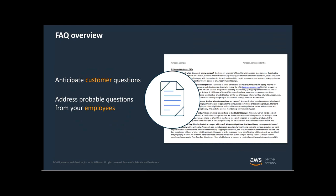So that's one thing. But again, in startups, probable questions from employees often relate to, what's coming next? Where are we going from here? What is this product going to do for the market segments? Of course, they can see that in the PR, the press release side of this. But the questions they may have often relate to, what if this doesn't work, right?